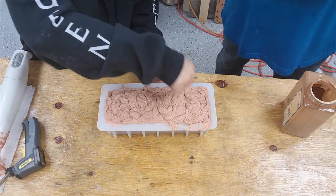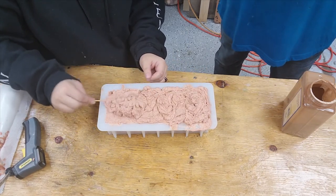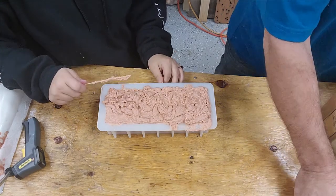How do I get that to go over there? Oh, you gotta be smarter than the jar. How high is your IQ?